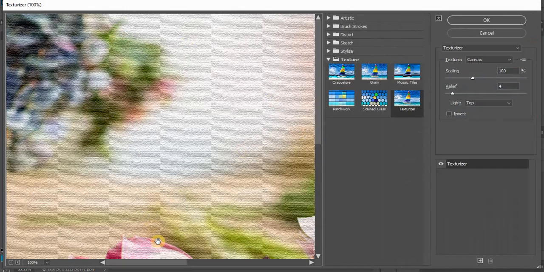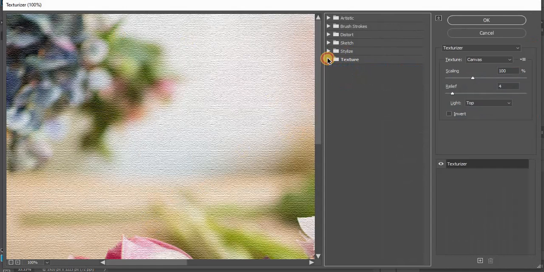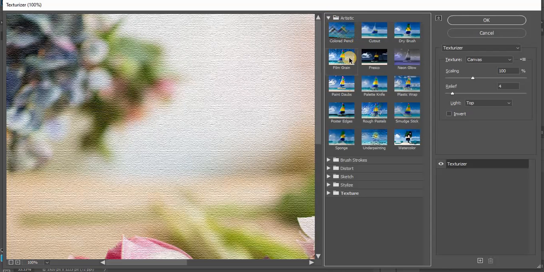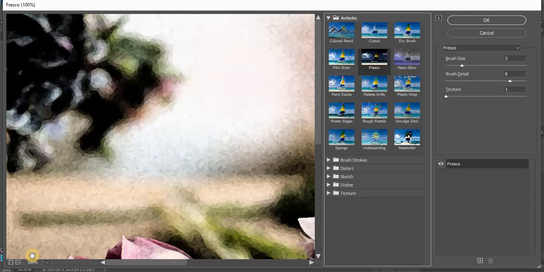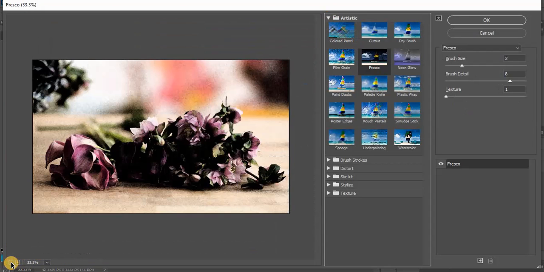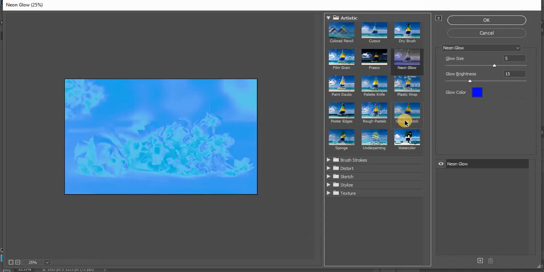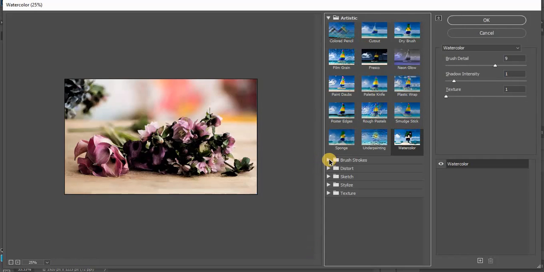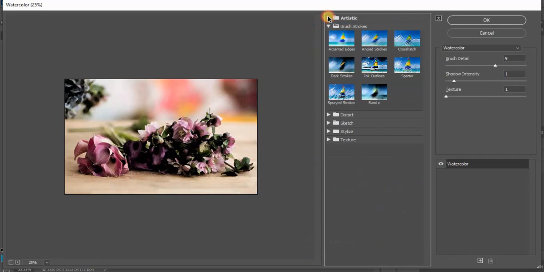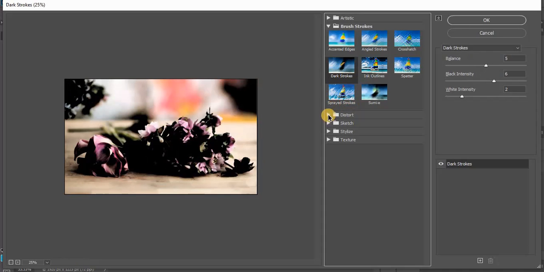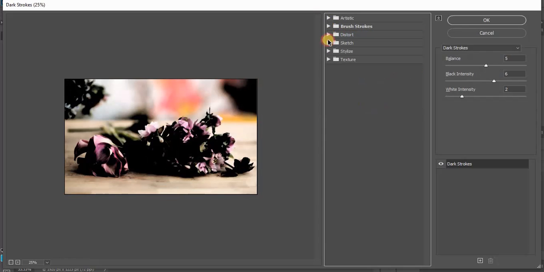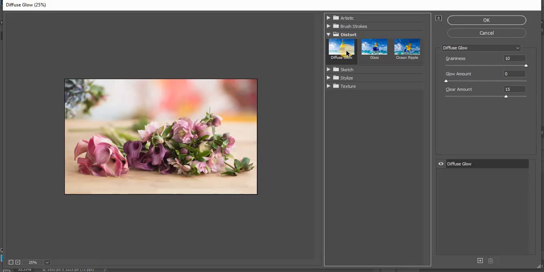Let us make it smaller. You can see over here that different filters are available. Depending upon your work, you can apply different ones.